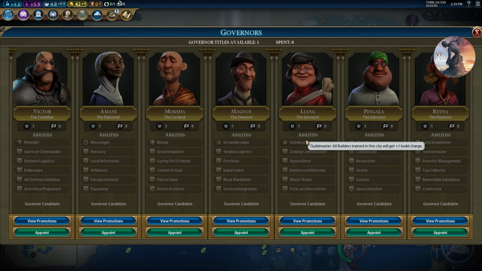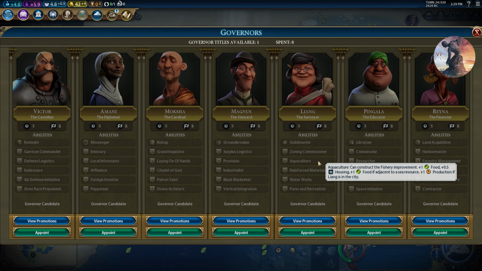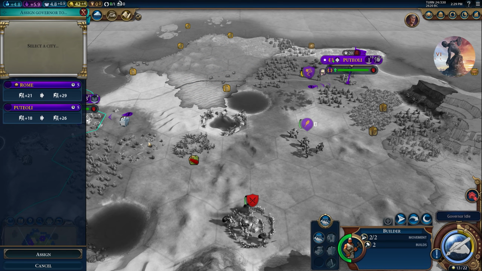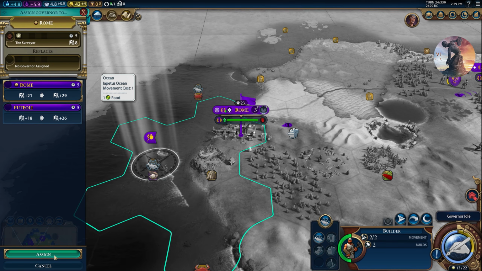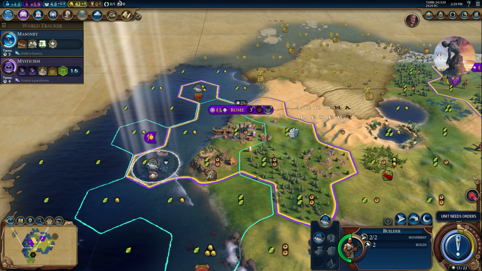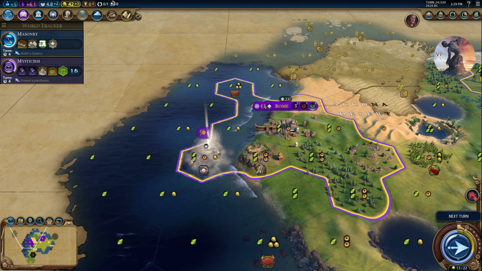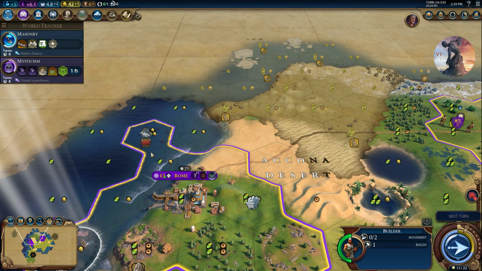I went for Liang, the Surveyor, as she has a strong focus on production and building up cities quickly, which I found useful for my run, and to be honest, you probably would in any. Her and all others have a set of skills they come with that affect your entire civ, while some only affect the city you assign them to, so make sure you're sending them somewhere that can make use of these effects well.